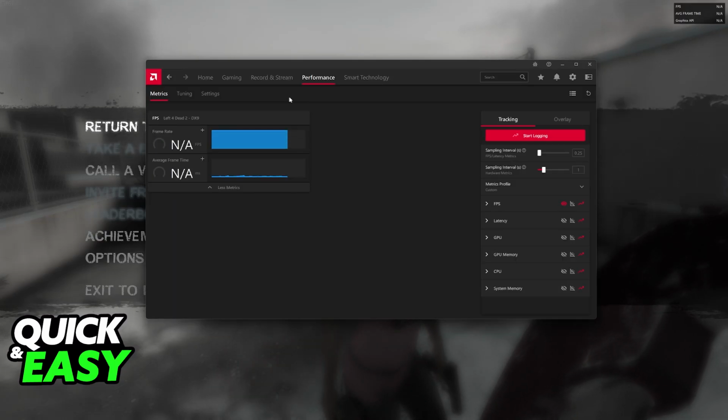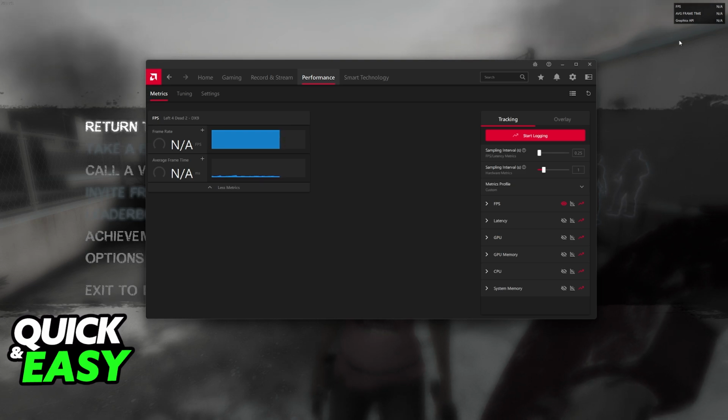So to enable these tracking or performance tuning features, open the AMD Radeon software and go into the performance tab. In here, you will see tracking. So this is the most important thing for you to keep track of the frame rate. As you can see, my recording is now capturing the FPS at the top right. Usually when I tab over to Left 4 Dead, sadly it won't show, but if you do this on your end, it is going to appear.